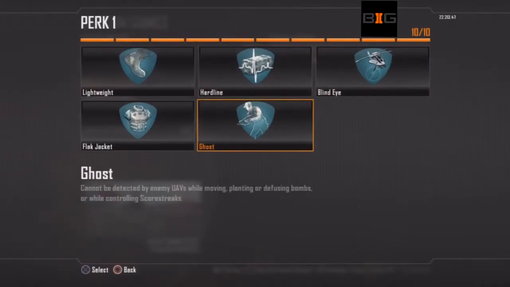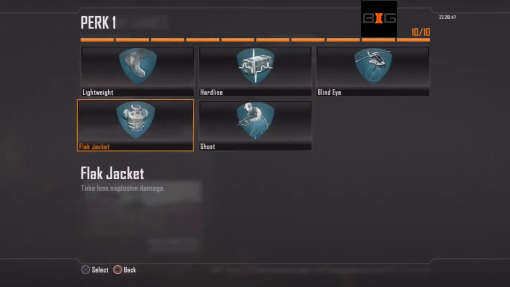Ghost, that's quite cheap, not many people like Ghost, and the reason why it's pretty obsolete is simply that you get it quite towards the end, and if you prestige like most people do, you're not going to have it for very long.